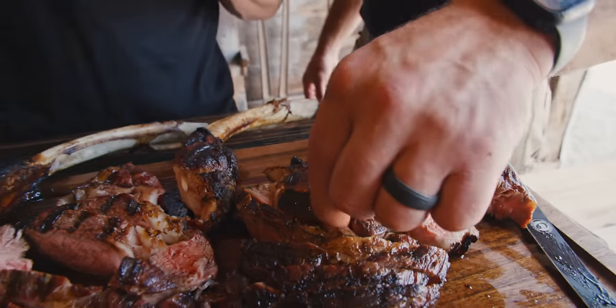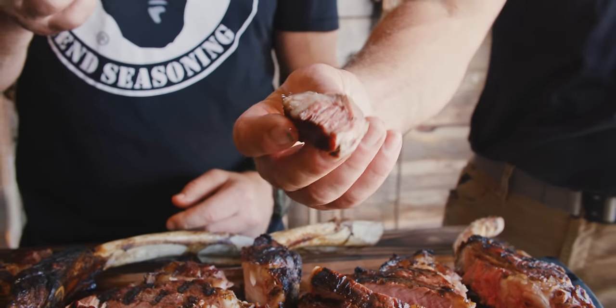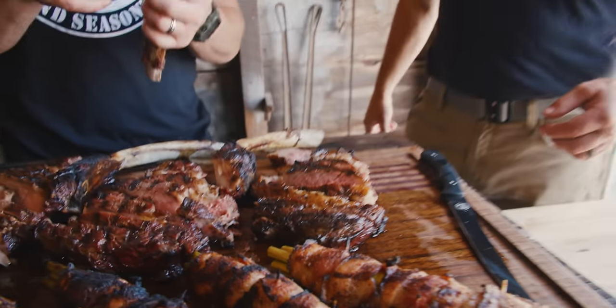Now for the pièce de résistance — the extra enhanced 42-day dry age. Look at that. I'm going to eat the fat and everything. Notable difference — hands down, butter, caramel, nutty, flavorful, very tender. Oh man, try a bite of that — that's incredible. Oh that's good — that gives me goosebumps almost. That is absolutely impactful — that's probably the best way of saying that.